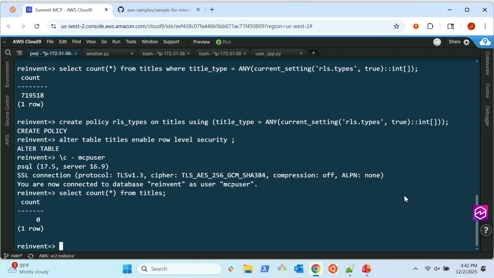So when we run that, you get nothing, because we have nothing set. So when you create your policy for something like row level security, you want to make it so that if things aren't set, you get no data. Right, so now we want to explicitly allow it to be able to see some of that.